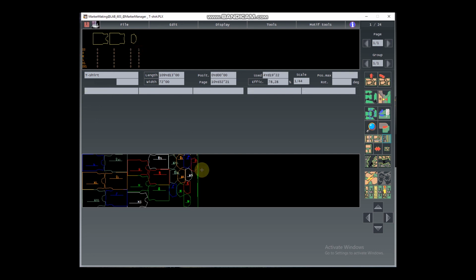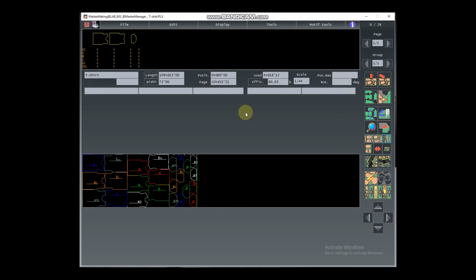Because if I could do that, then we wouldn't be able to make a garment with that. So after I put all the parts, we could see that the efficiency was less than 80.03%. So it's better to just put them automatically as the software did.